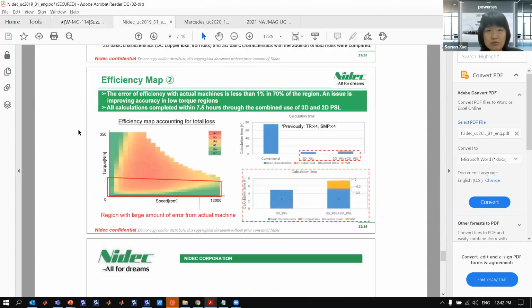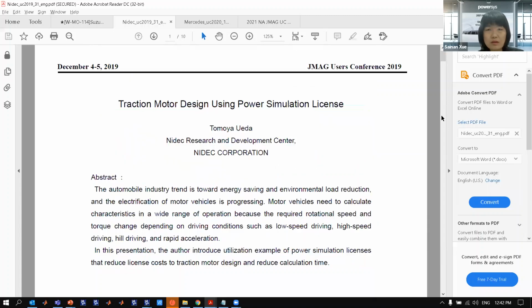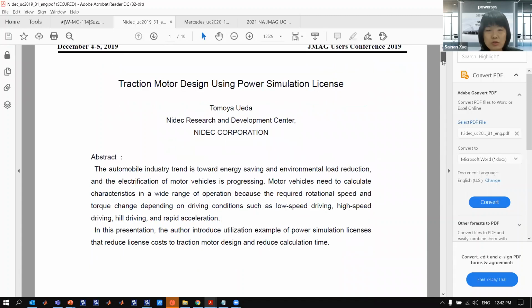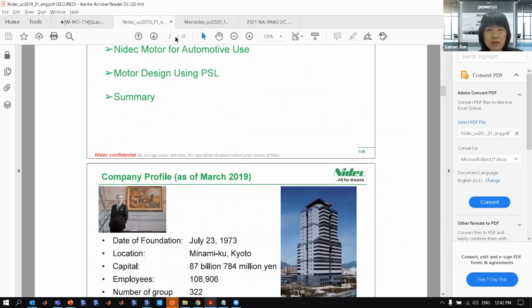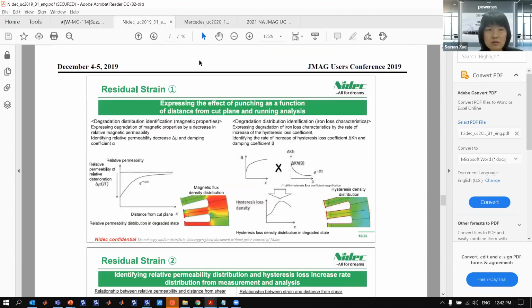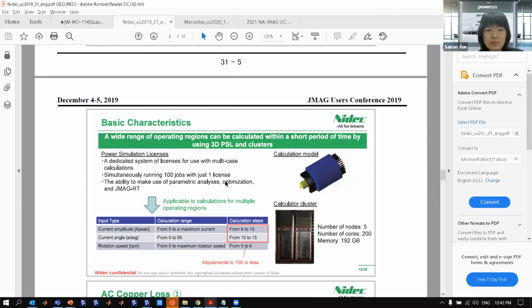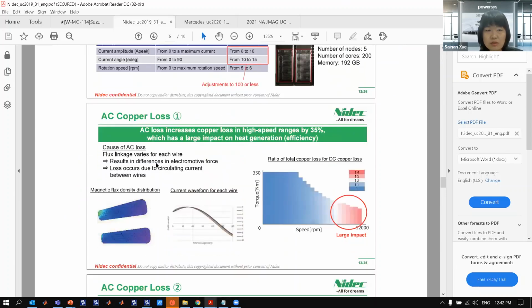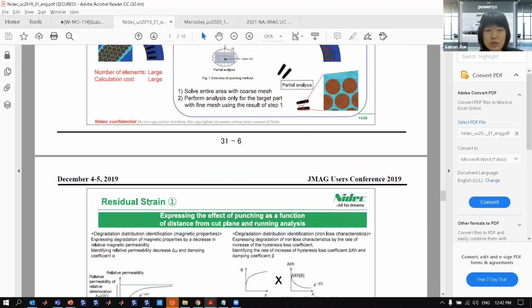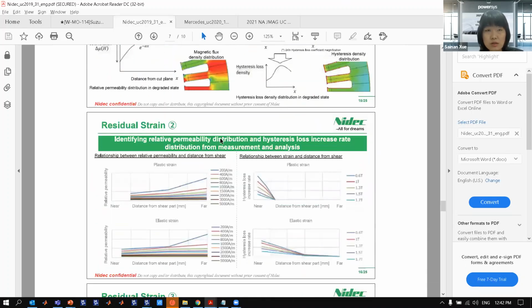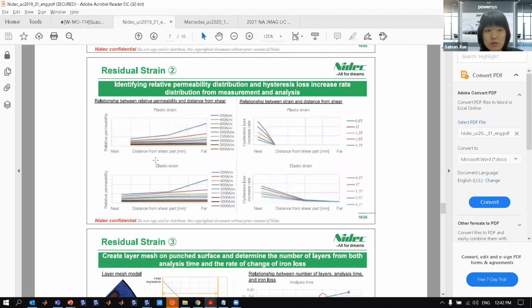This is an example from NEDEC, which basically goes through the same process. It's a presentation from User Conference 2019, and it considered AC copper loss and residual strain. You can look at the details after downloading.